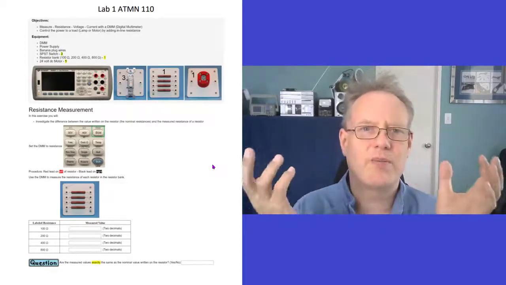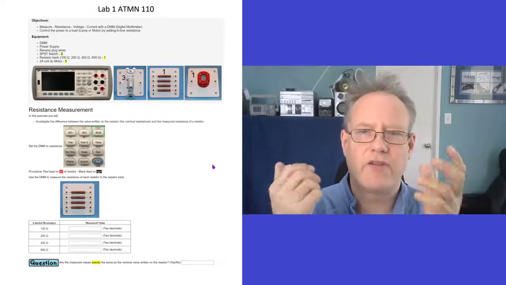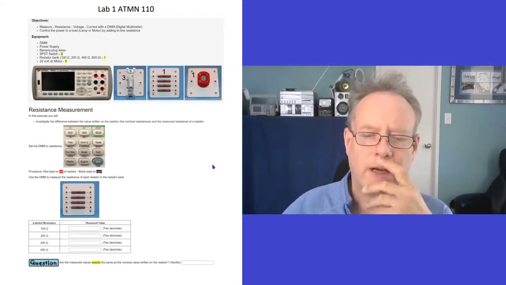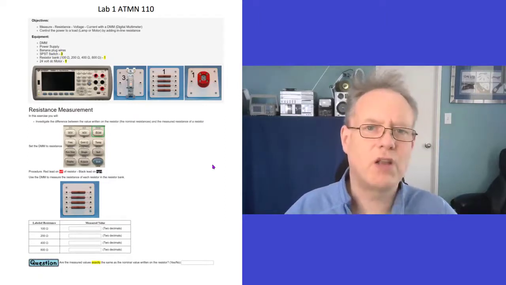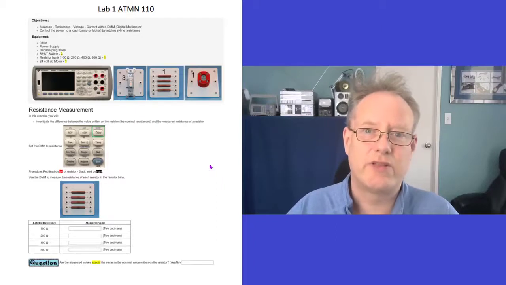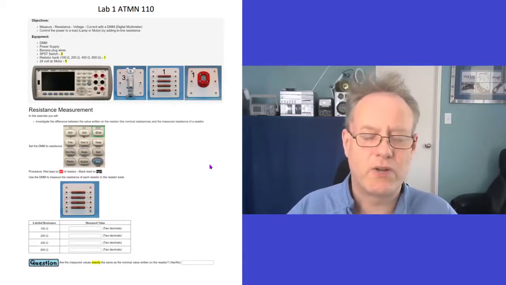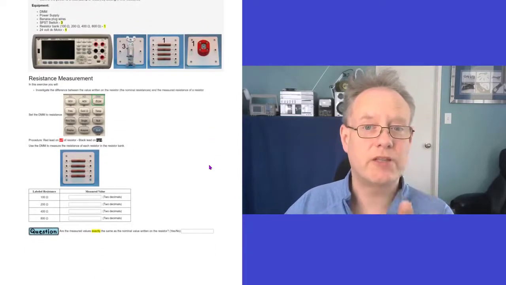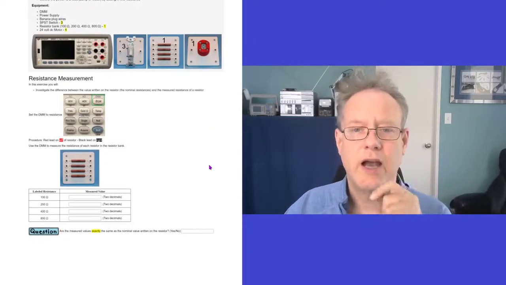If you don't know how to hook up a circuit and what Ohm's law is, it's okay. If you don't know what a resistor is, it's okay. You know what a switch is. Just follow all of this. It's not that complicated. There's one calculation you have to do, which is really simple. So let's go through this. This is the actual lab. You don't have to print this lab out. You do not have to print it.